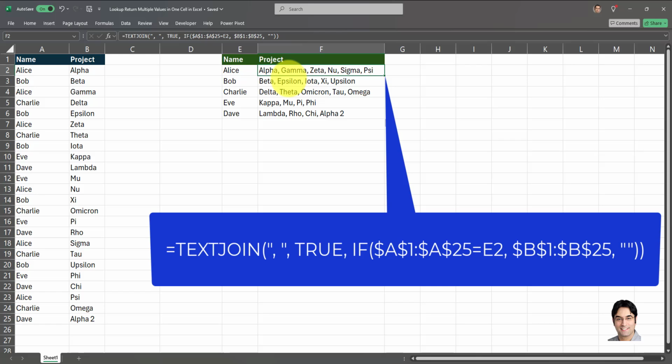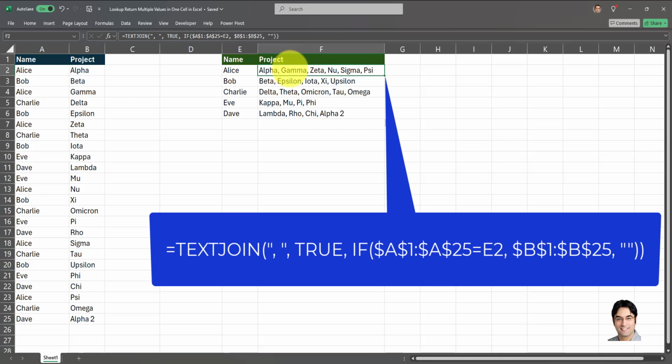And what this formula does is it goes down the list and checks the names in column E in this case. Every time it sees, for example, Alice, it takes a peek at the projects next to her name in column B. Now, if it finds Alice, it would grab the project names listed next to her name in column B. If it's not Alice, it just skips over and doesn't take anything. Once it's checked the whole list, the formula takes all projects that it found for Alice and puts them together in one spot, in this case, in cell F2. So instead of having to look through the full list, you get something like alpha, gamma, zeta, etc., all in one quick glance.